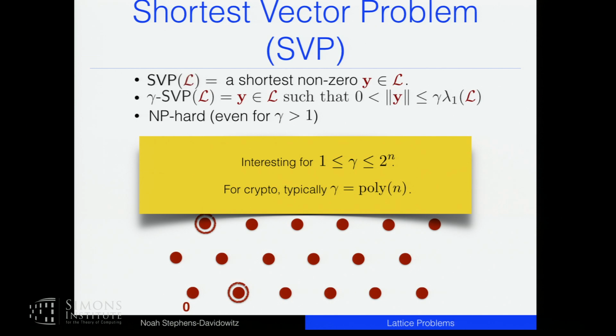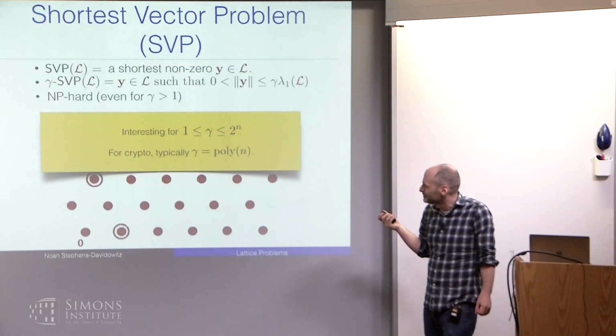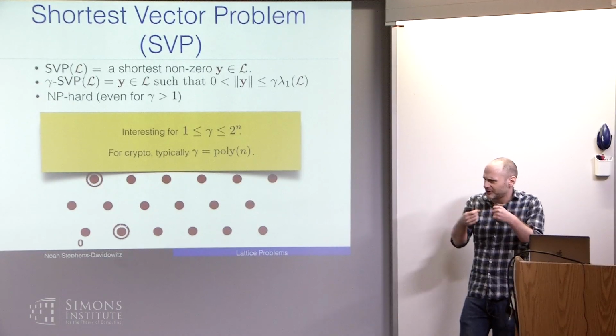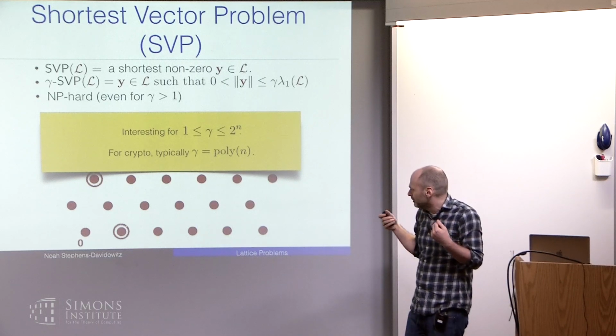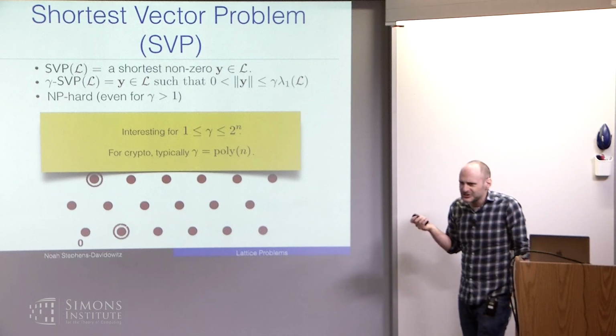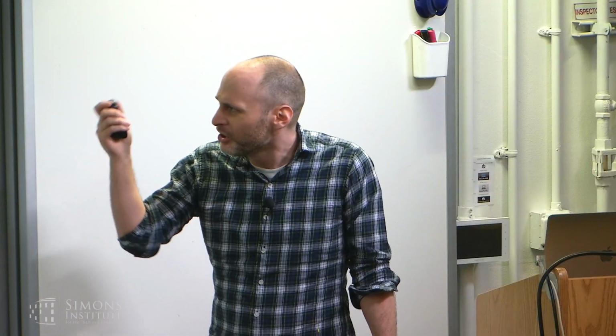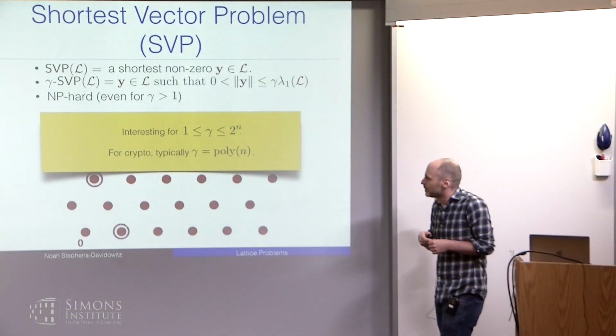Okay, and Daniele asked this nice question, which is to guess which approximation factors you can solve efficiently. But I think another question is to guess what approximation factors are natural for this problem. I think it's not clear at all. For a lot of NP-hard problems, everything happens in a constant approximation factor regime. What I really love about this problem is that it's interesting for all approximation factors. All the way from 1 to 2 to the n, there are interesting results. And you'll see quite a few of them in this talk and in subsequent talks.